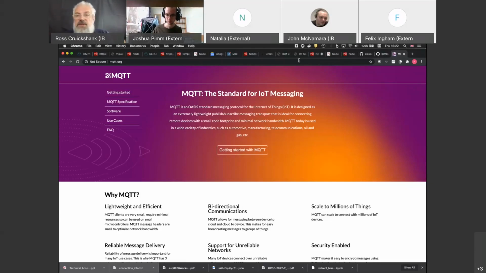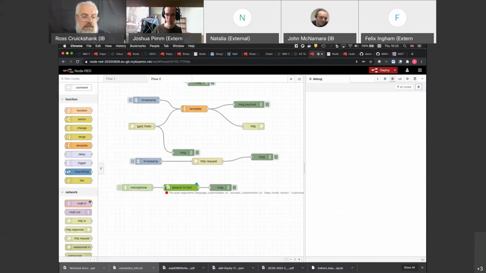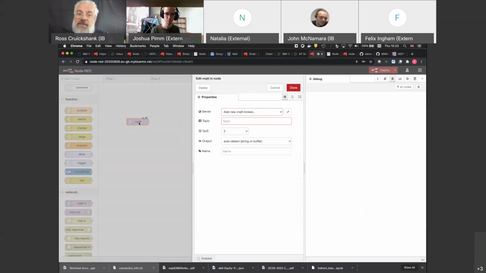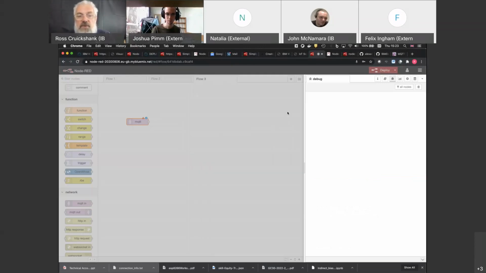So there's a couple of ways you can do IoT out of the box with NodeRED. One is you just drop in MQTT. I might create a new flow because this is different from the other stuff, purely in the semantics of what's going on. So you have MQTT. This is a subscriber, so you'll get events come in. So we'll create a new MQTT broker. Don't have one handy, so it's going to ask me for one.